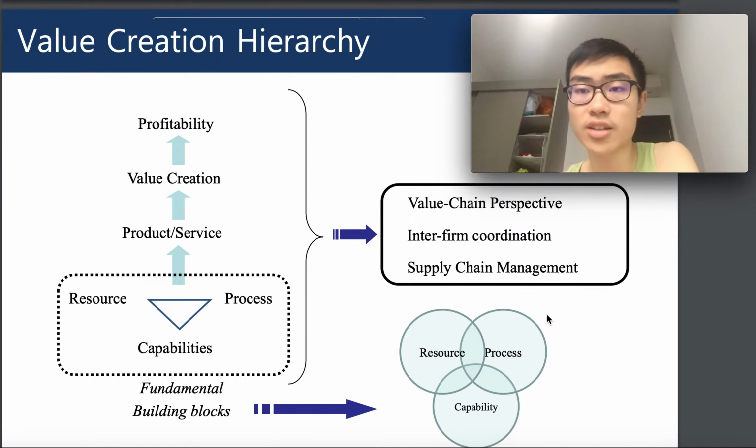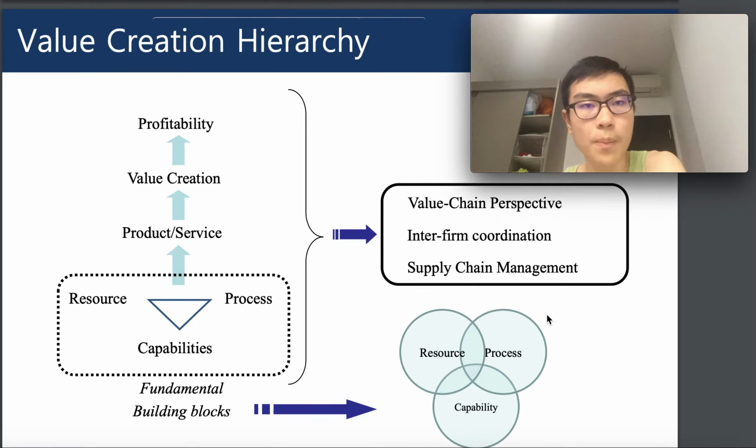Then interfirm coordination is definitely important, because usually a company doesn't do all the jobs in supply chain management by itself. Take Apple, for example. Apple's iPhones, MacBooks, and Apple TVs are actually manufactured in China by a company named Foxconn. It is a Taiwanese manufacturing conglomerate, and basically Foxconn's job is to manufacture the products of Apple and then deliver them to California for assembly. Then they are sold in the United States and other countries around the world.